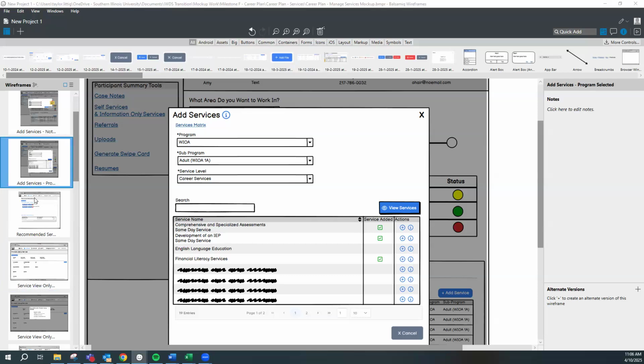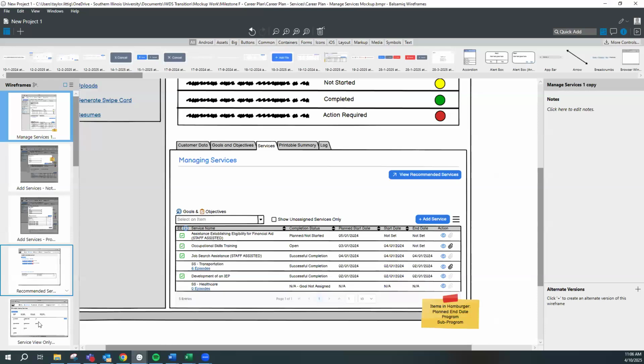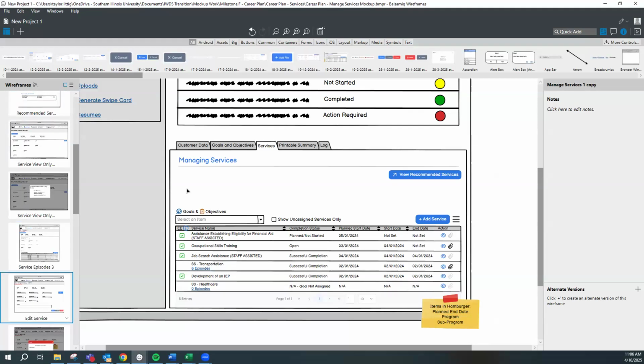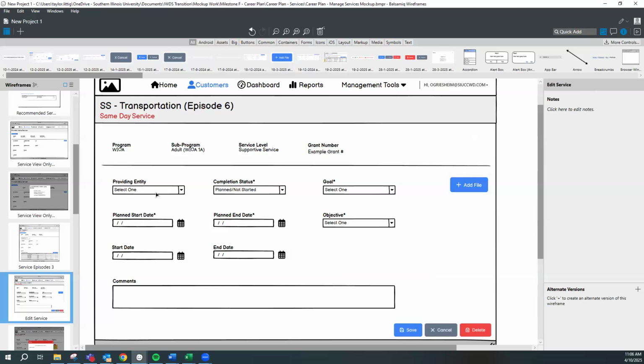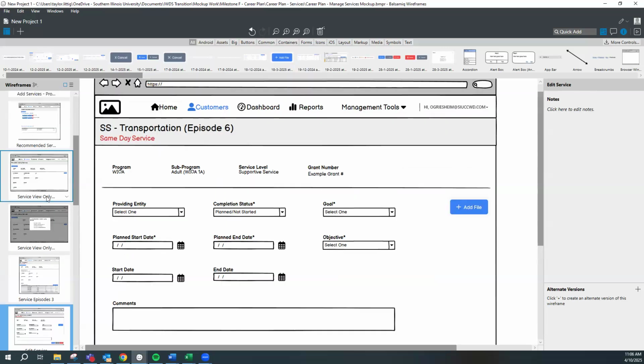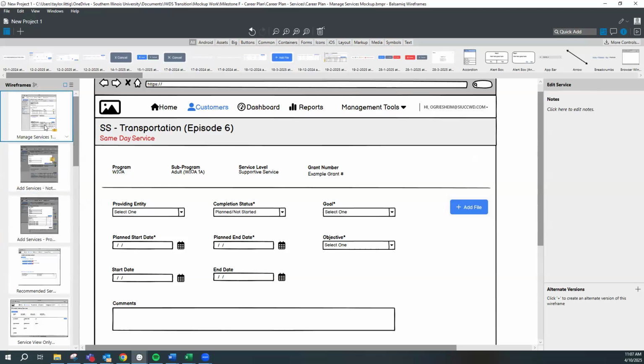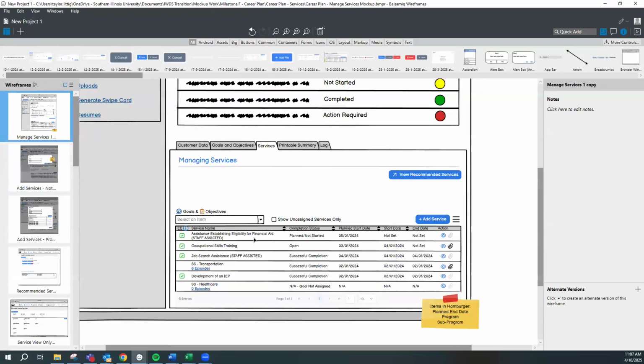Otherwise, once you add it to the customer's career plan and you go in to edit it, all the way down here, and you're trying to select a providing entity and it's empty, you're going, why is there no providing entity? And then you find out, oh, that's because we can't offer that, or we don't have a relationship with someone who offers that, and we need to do a referral. So we're going to fine tune that a little bit when we get further along on how that looks, so that up front if there is a service that you can't offer, you need to do the referral piece instead.